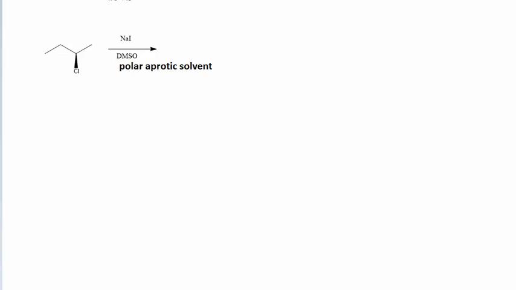But what you should know from the past is that something like sodium iodide enters the solvent as a salt and immediately dissociates into ions. This iodine minus over here, this iodine anion, is pretty nucleophilic. Okay? So, do a bond rotation here, and we'll get the Cl facing downward. It might not seem very important, but I want to illustrate, if we're going to do the arrow pushing here, what the actual transition state will look like.